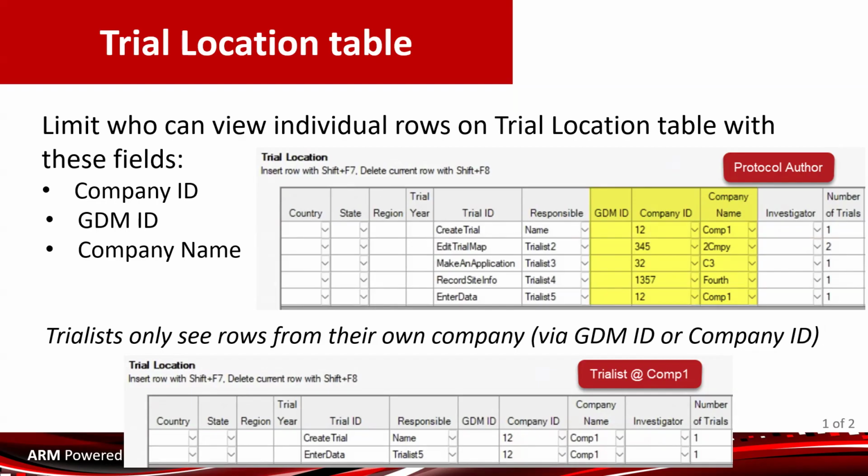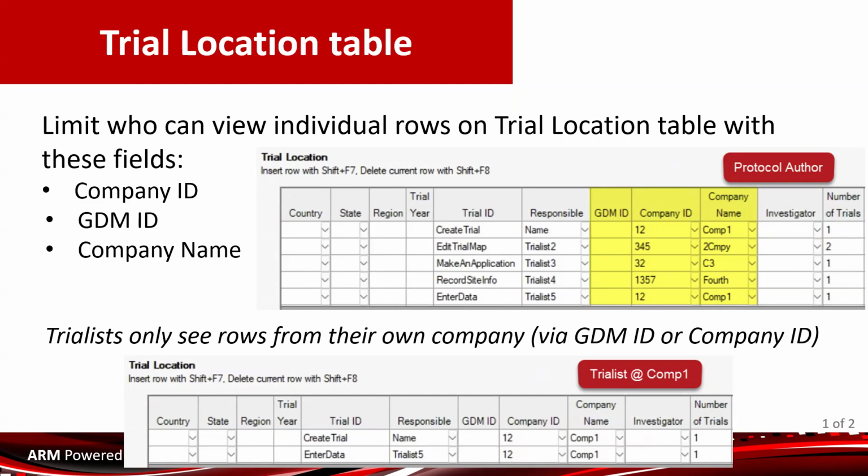It's one of the downsides to filling in this table with all of the different trials: if I send this protocol to my trialists, they get to see who I'm working with, who else is working on this trial, which maybe isn't necessarily confidential, but might not be the best thing to advertise. Oh, wait, how come so-and-so got 3 trials and my group only got 1? Just things like that can come up that really aren't necessary to know.